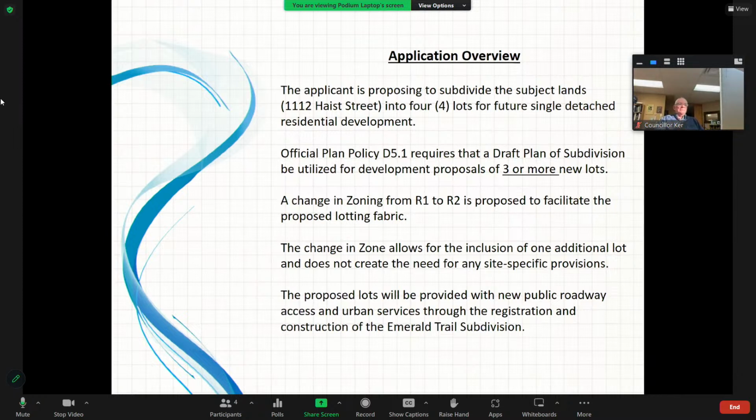The intention of that zoning bylaw amendment is to upzone the property from the low-density R1 to the low-density R2 designation. When we made our application submission, it was just as the bylaw was then being approved by the OLT. So we had to revise a couple of things, and some of the site-specific lotting provisions and setbacks we were asking for were actually captured in the new zoning bylaw. So this is just a straight-up change going from R1 to R2.